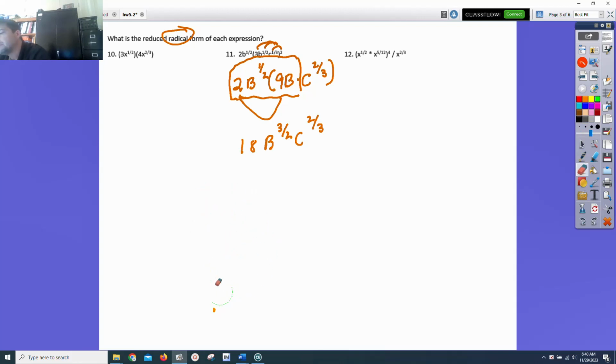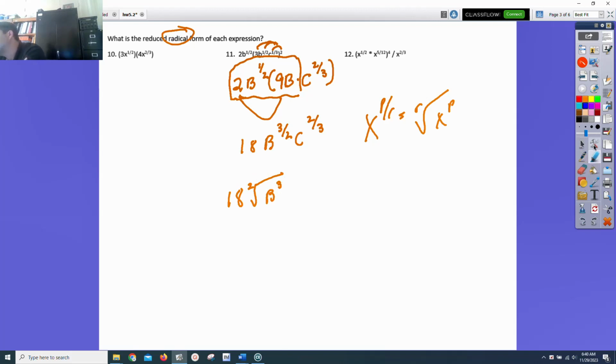Now the deal here was radicals. So again, we're using this whole idea of x to the p over r is the rth root of x to the p, and I can rewrite things. That's how it works. 18 doesn't have a radical. It won't be in a radical. b is going to have a root of 2, which is understood, cubed.